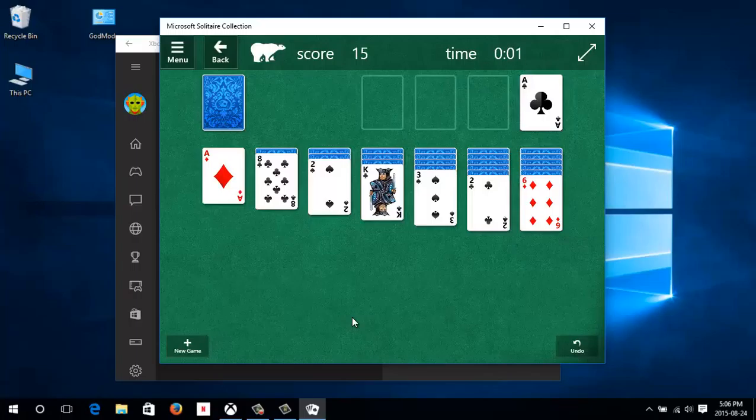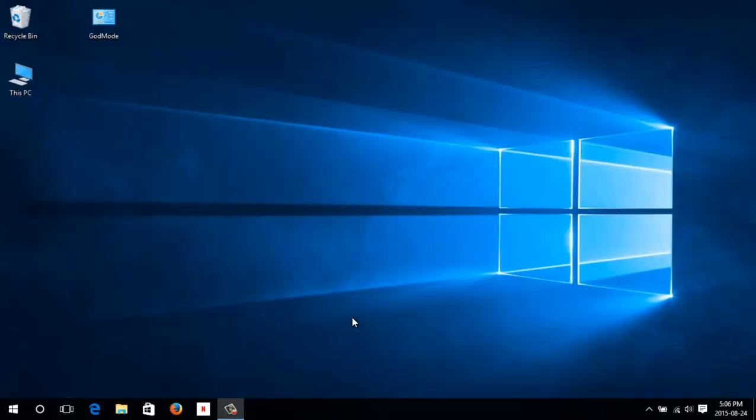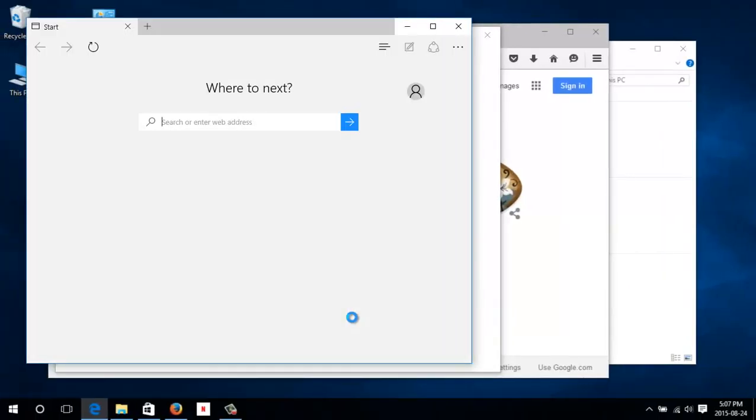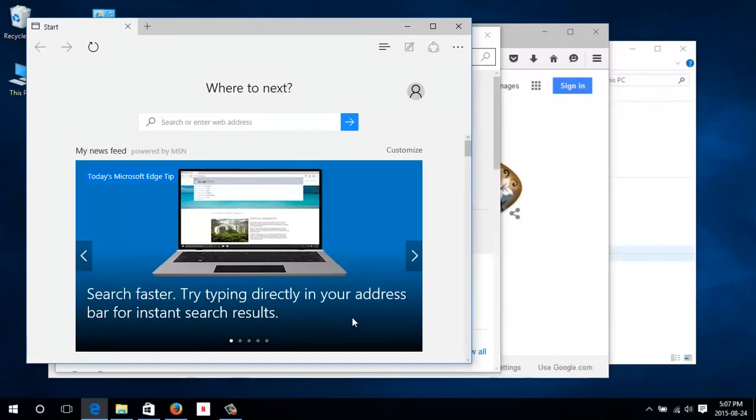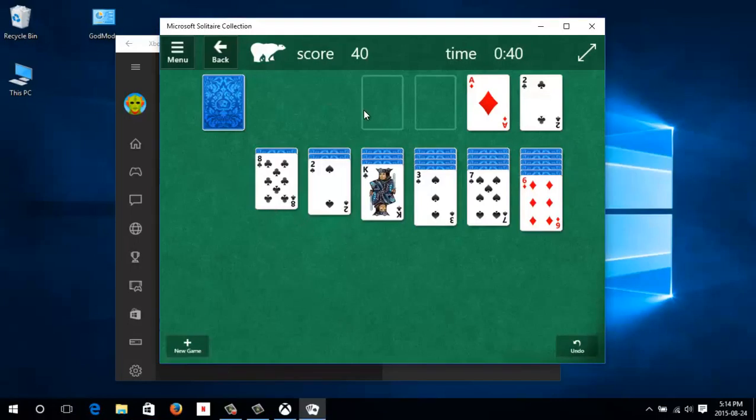All right, so now if you're at work and you need to hide this from your boss, over here to virtual desktop. Click plus, and then load your work up on this screen. Okay, there you go. So we're back on our work screen. Okay, the boss is gone. Let's get back to our real work, back to our virtual desktops, and back to the important stuff.